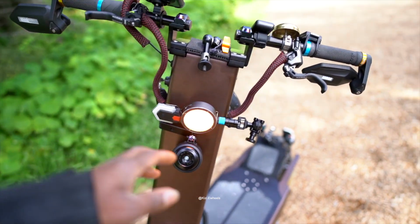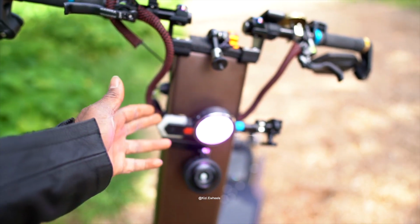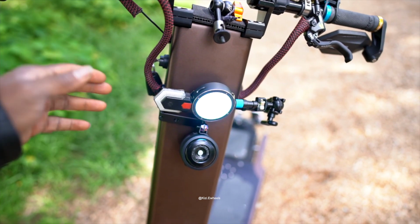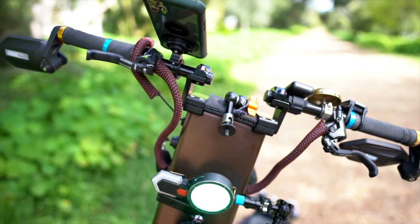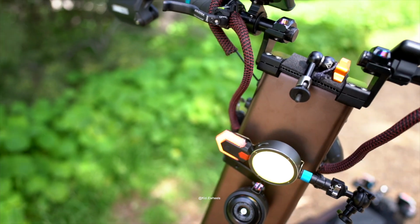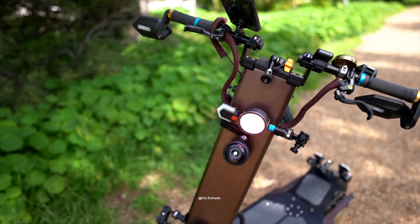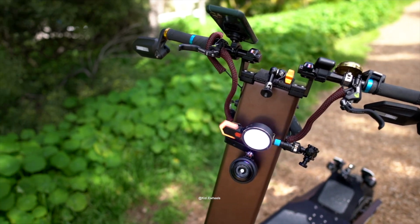But let's talk about the lights. So I was able to put a turn signal light here because, as you guys already know, damn, my hand is so ashy. Jeez. All right, so I was able to put a turn signal light here. Let's see here. Show you guys. Okay. So it's pretty visible. I tried it out today. People actually saw it and waited for me to make the turn, which is pretty cool.